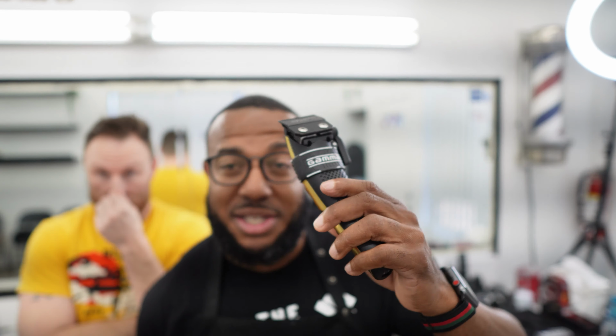But honestly, I've been biased lately. I've just been going back to the Masters, man. There's something about that Masters blade. Once again, Philthy Blendz has a mod where I can throw the Master blade on these. So I might throw it on these, I might throw it on my regular Ergos, or I might just throw it on another clipper and we'll see how it goes.